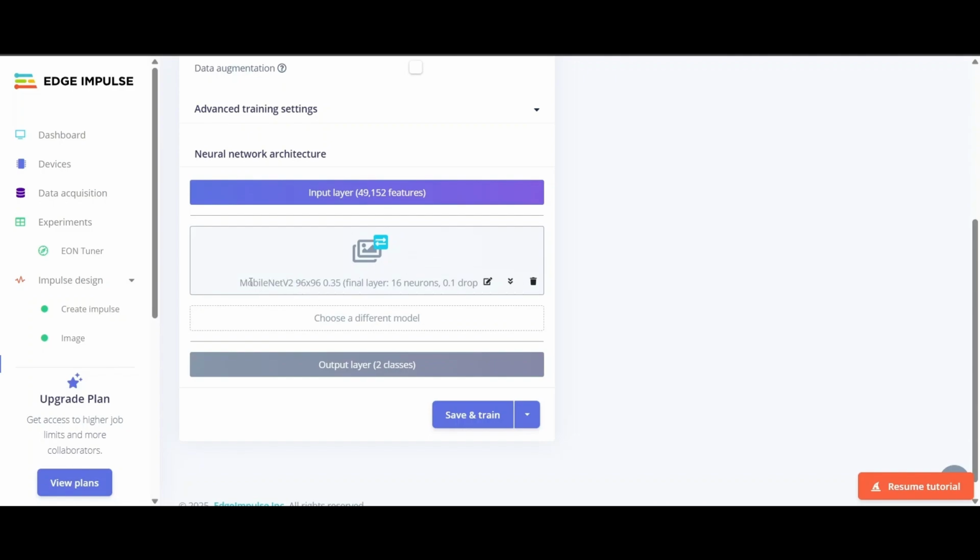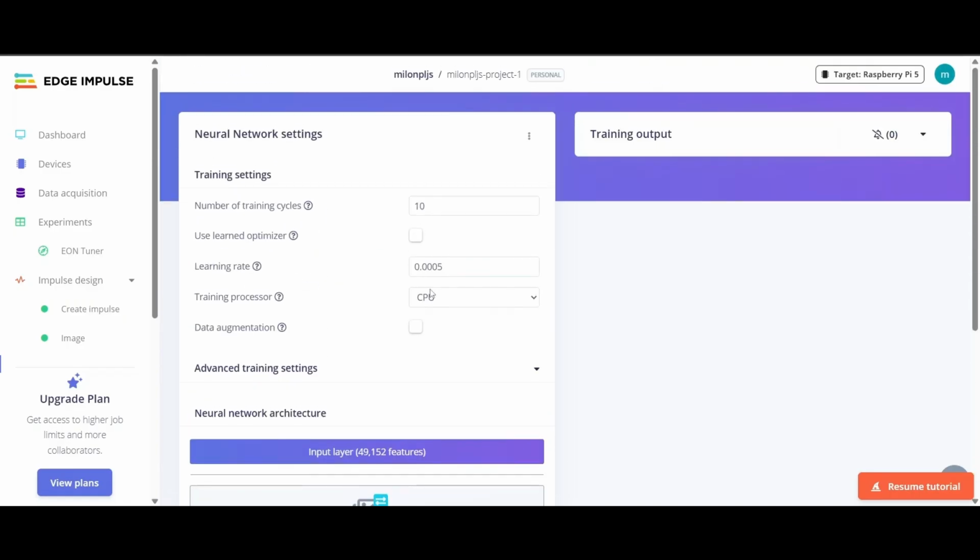It's a simple, lightweight, optimized neural network designed by Google, and it's basically used best for edge devices, like the devices that have low computation capability but need AI. So we have 16 neurons in the final layer, which converges into two classes in the output layer, which is basically a car or truck.